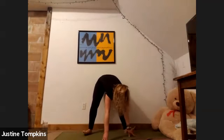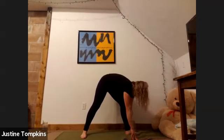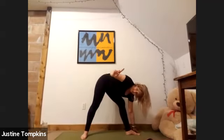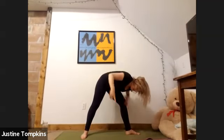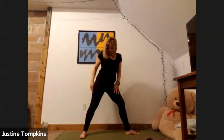So slowly walk over. So position your feet for the next triangle. So your back foot will be pointing this way. Your right foot will be this way. And to come up, just use your hands slowly. And then we're going to bring your arms to T. Your front foot should be in line with your back heel.